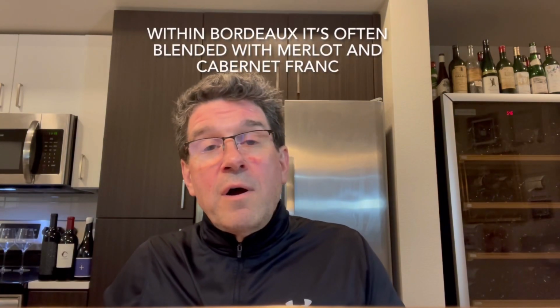Within its home base of Bordeaux, Cabernet Sauvignon is rarely bottled as an individual solo grape variety. Oftentimes, it's going to be blended with Merlot, Cabernet Franc, perhaps a little bit of Malbec or Petit Verdot. And what these other grape varieties provide is complexity. They round out the wine. They make it more complete. You'll also find in other places, New World places around the world, in California, for instance, if a wine is labeled as Cabernet Sauvignon, legally it must only be 75% of that grape variety. The other 25%, the blending options can be whatever they choose it to be. In many other places around the world, the threshold is set at 85%.